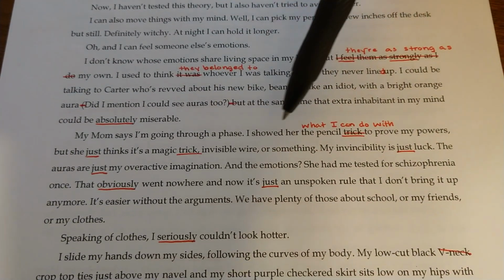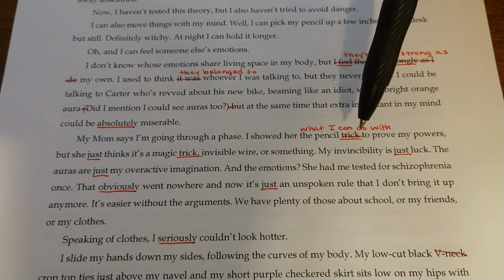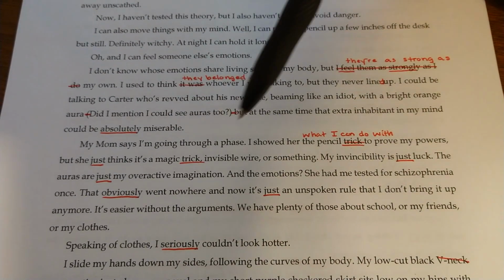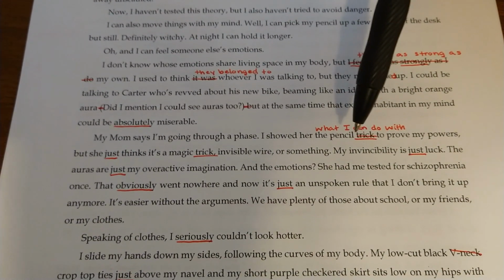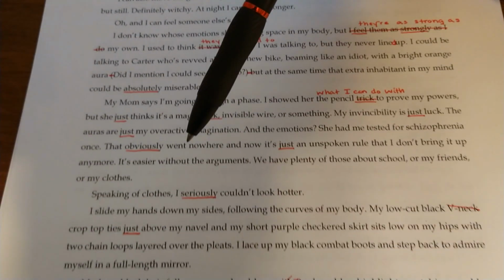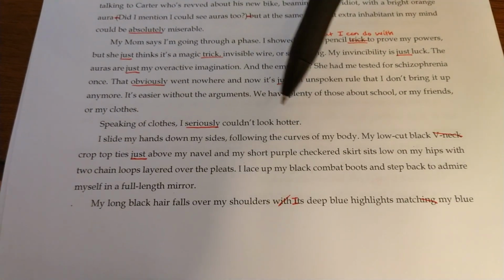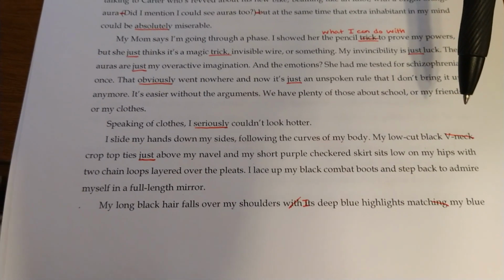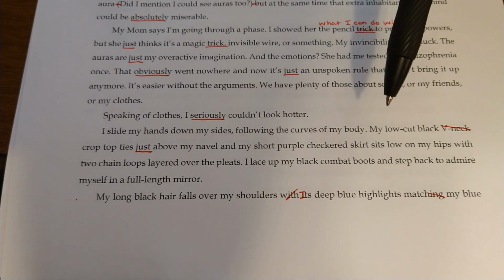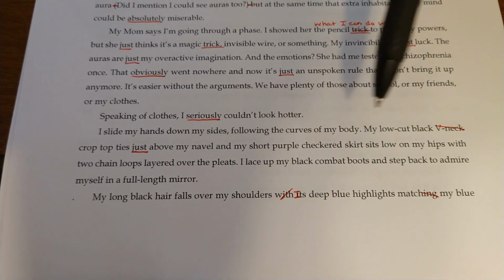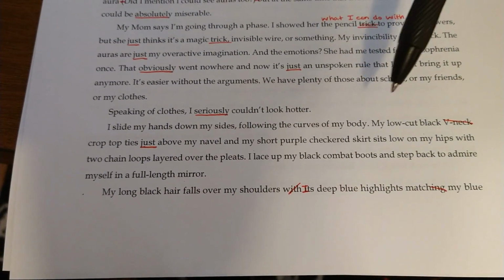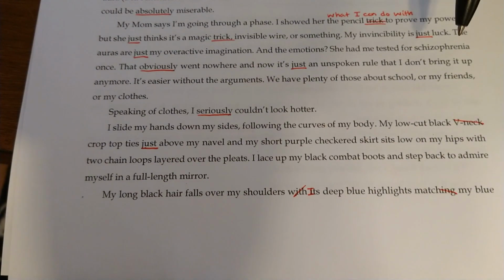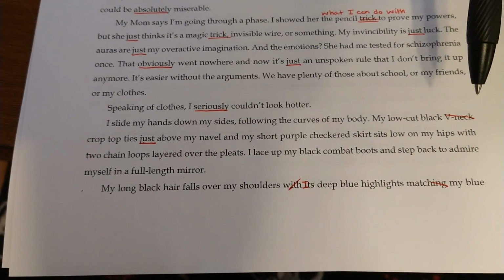Here I used 'trick' twice very closely, so I changed this 'trick' to avoid that. A lot of 'justs.' Here it was just too wordy. My low cut black v-neck crop top was a little too much, so we took out 'v-neck' because if it's low cut, v-neck can almost be implied, or it's just not necessary.